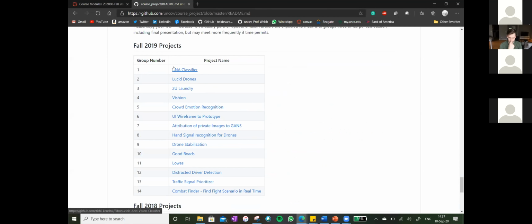And then one last little thing, we do have to shuffle the groups sometimes. So don't assume that you'll be in the exact group that you request. We may move you around a little bit. We'll only do that to make things even and make sure each group has a good chance of success. So just keep that in mind. The groups that you submit will be preliminary.